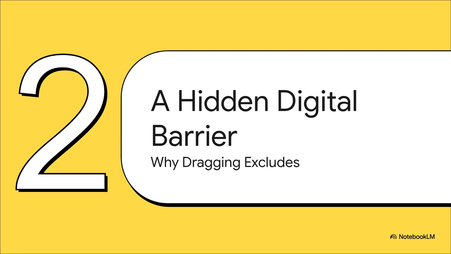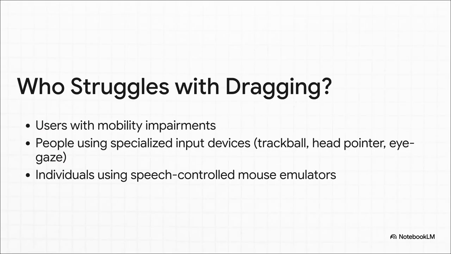And that's the whole issue right there. For a lot of people, getting through all four of those steps isn't just a little tricky. It can be really cumbersome, super error-prone, or, in some cases, just completely impossible. And we're not talking about some tiny niche group here. This affects people with all kinds of motor impairments. Folks who use specialized tools like a trackball mouse, a head pointer, or even eye gaze systems. For any of them, that middle part, the press and hold while moving, can be a massive wall.